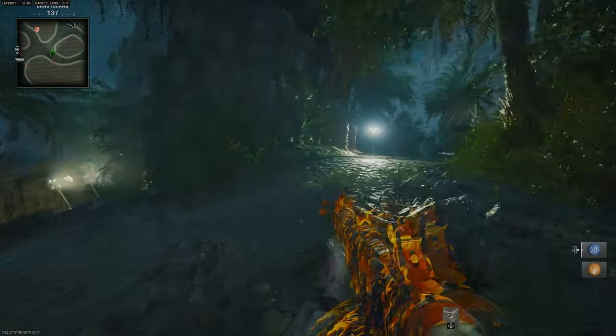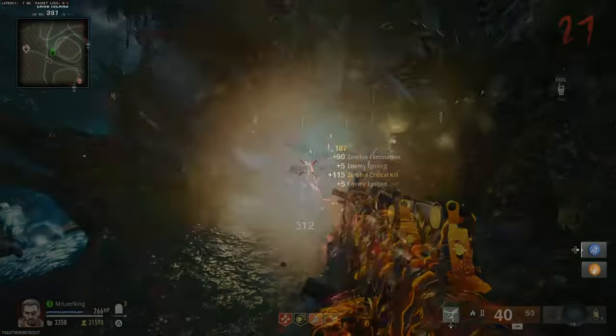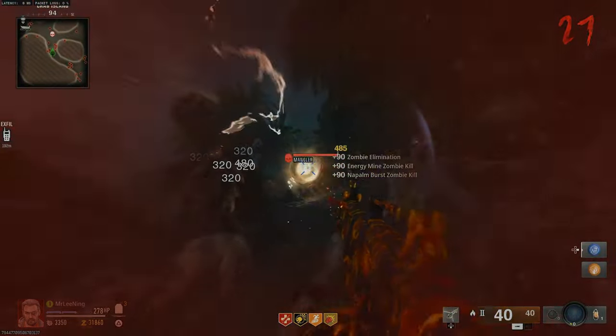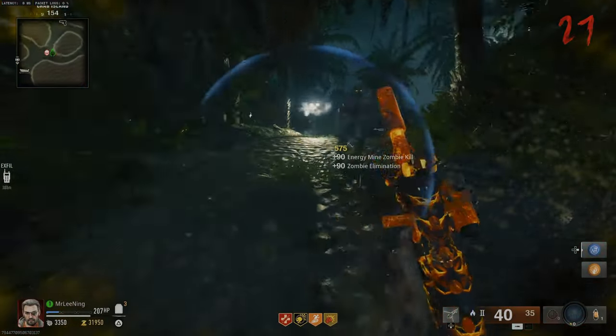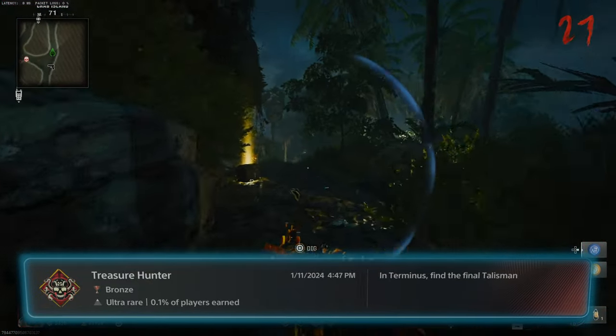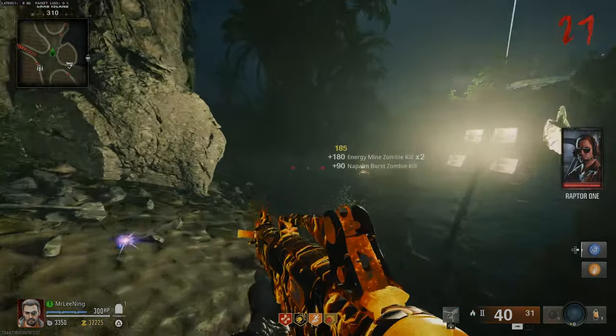Alright, so it says if you're doing it right, you can see lightning. So I guess that's what's going on right now. Jesus, I can't see. Right, yeah, it's getting pretty crazy now. So I think this is the last one I've got to survive. Whoa! Holy shit, I almost died. Oh no, there it is. We got it. Treasure Hunter. Nice. I can get the hell off this island.